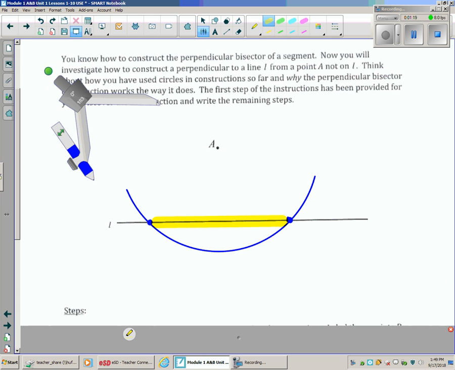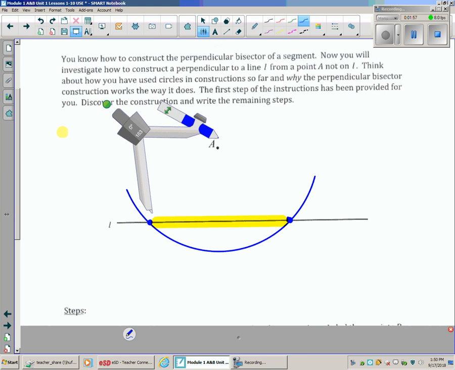If you forget about everything else around the highlighted section in yellow, what we need to do is bisect this. We need to draw a perpendicular bisector. So if you focus on these 2 points and just on the yellow segment, just try to imagine how we can use all the lessons that we've learned to draw the perpendicular bisector of this. Look back at your notes and double check. Maybe you have an idea, or maybe you still need to put steps together.